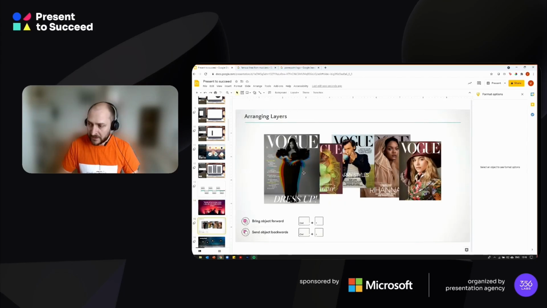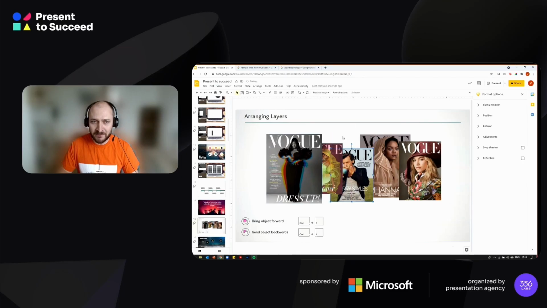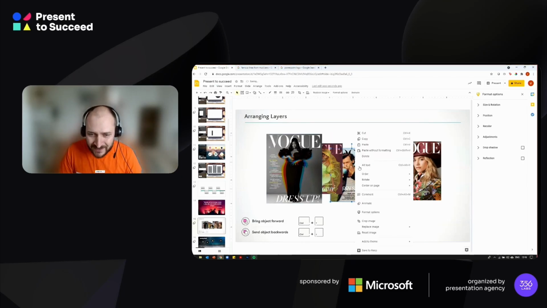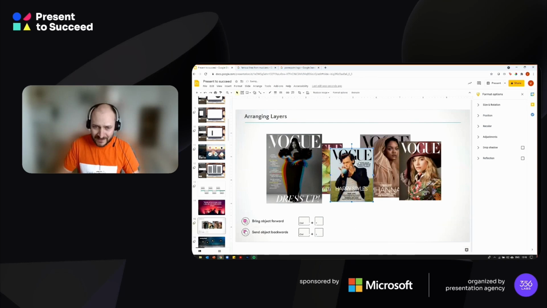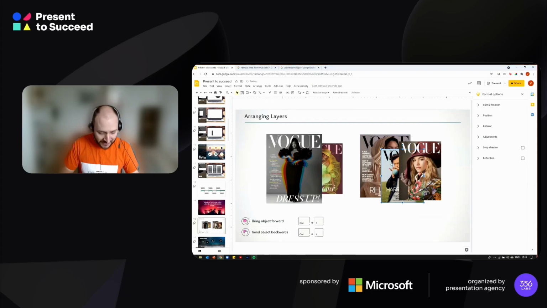One other final piece on quick keys is the ability to move things forwards and backwards. It can be really infuriating having to right click and say order, bring forwards, and then you have to right click again if it's still behind some of the others, right click, bring forwards. Well, you can actually just hold down Control and use your arrow keys. Each time I press an arrow key, it can move the object up or back. If I do Control and Shift, up arrow, it brings it to the very front.